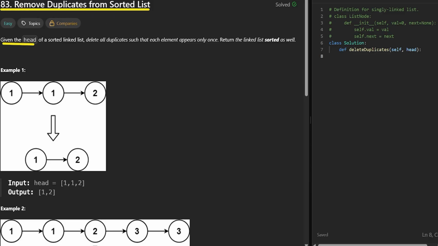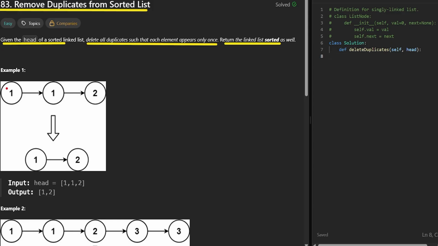Given pointer head to a sorted linked list, remove duplicates in place so that each value appears only once. The modified linked list should remain sorted as well. Because the linked list is sorted, the duplicates are next to each other. We just simply reroute the next pointer appropriately. The process will be much simpler than you might have thought. Let's walk through two examples below step by step to see how we can manipulate pointers to skip duplicate nodes.